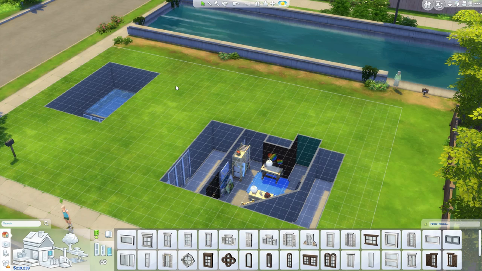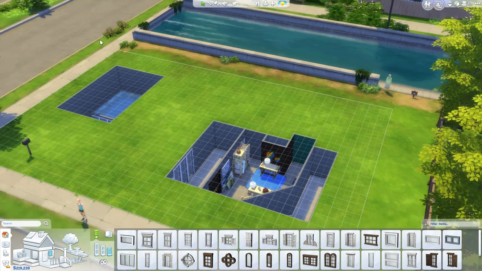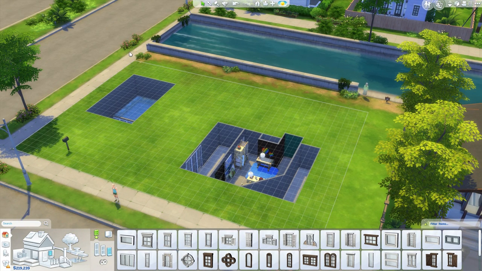Yeah, if you have any more questions, leave them in the comments down below. But that's pretty straightforward. It's pretty simple to get started with. They work very similar to normal rooms. There's a few little differences in terms of how the stairs work and how to remove the ceiling, but I think I covered that.